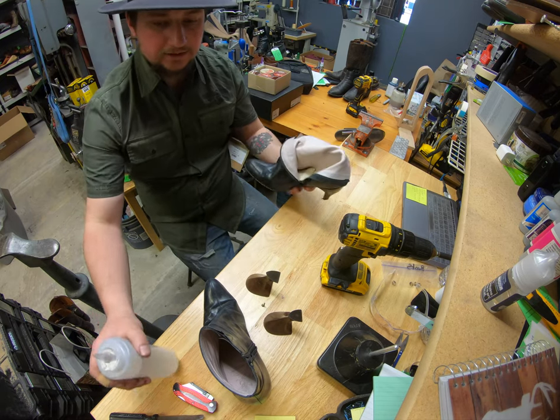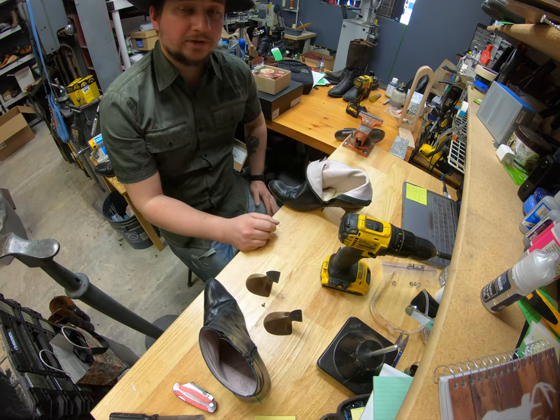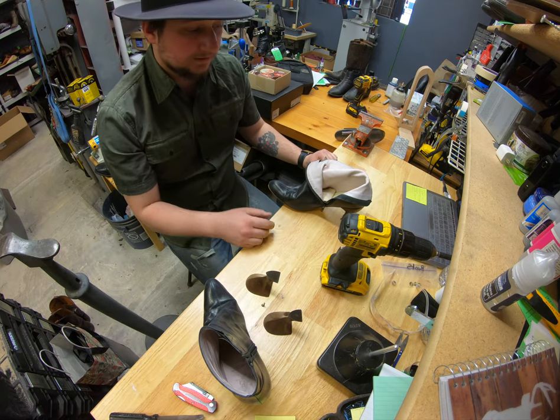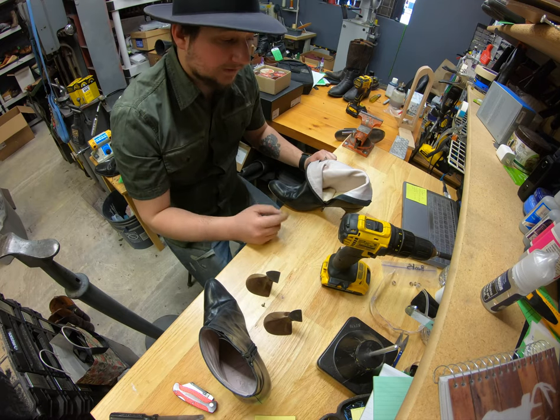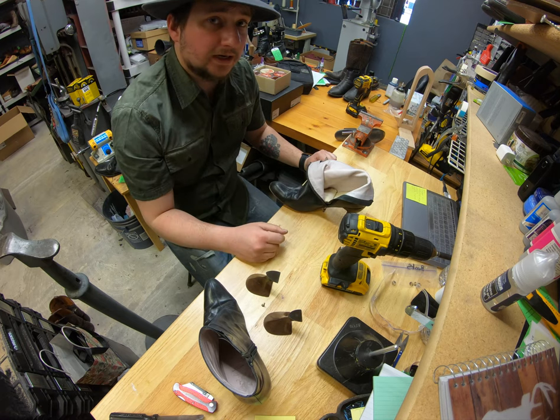And just let it sit for a few minutes. So I'll let it do its magic, and we'll go from there. Some of you might be wondering also, why don't I just put some inside here? We don't want that, because this midsole is usually fiberboard.